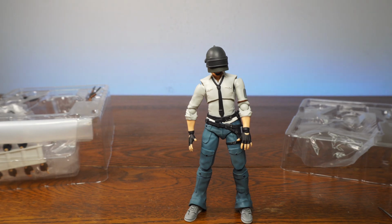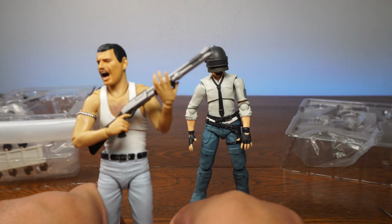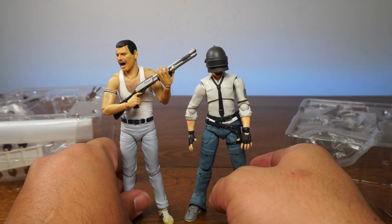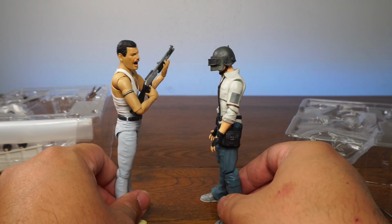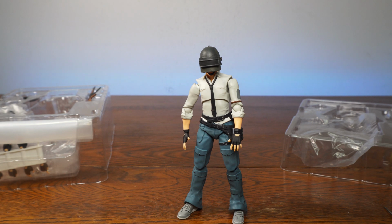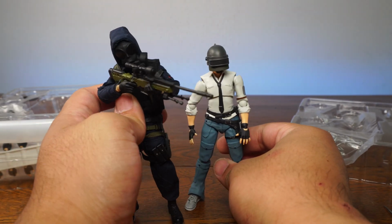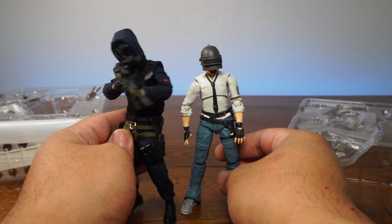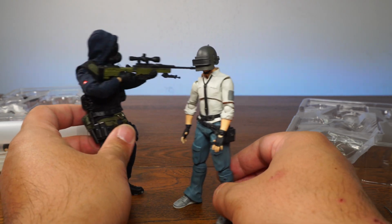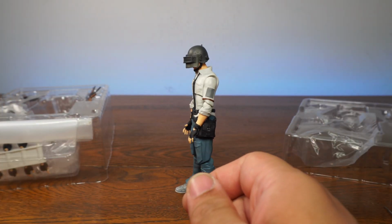Yeah, doesn't look like that's going to be working out as much. But we got good old Freddie Mercury here with an 870 shotgun, custom painted, on twitch.tv/Dstar01. It looks like this works out to be much better. Now we're not done yet. We have the Damtoys SCS Soldier with the custom painted AWP or AWM right there. It looks like, yeah, this guy is a little bit too big, or he's a little bit too small.